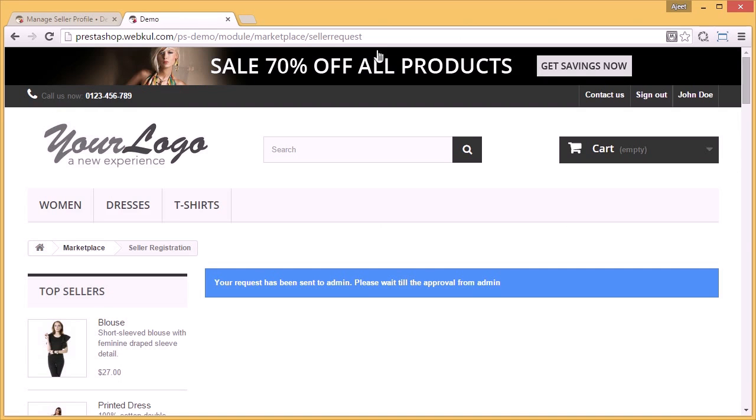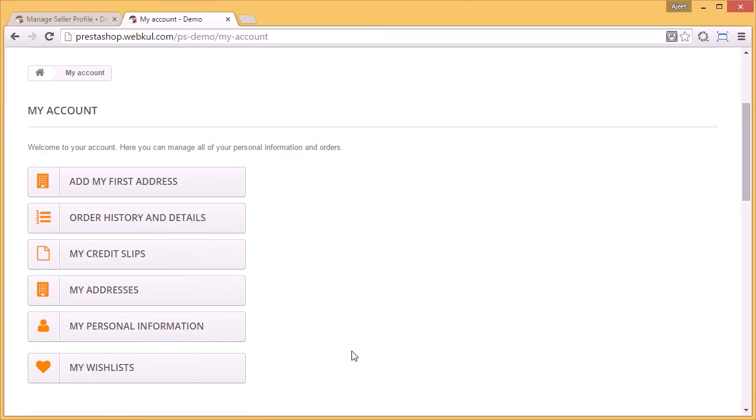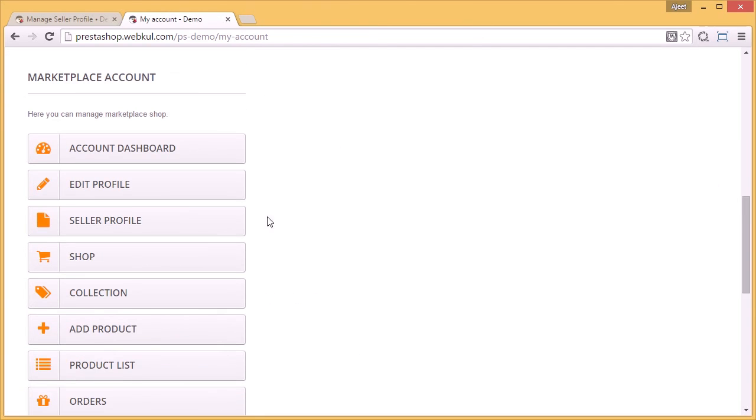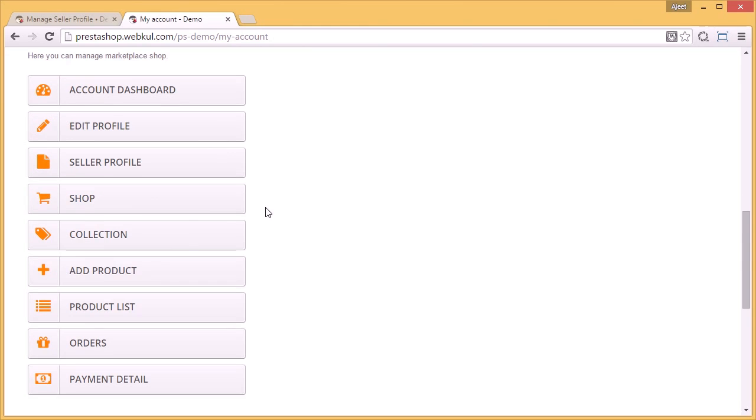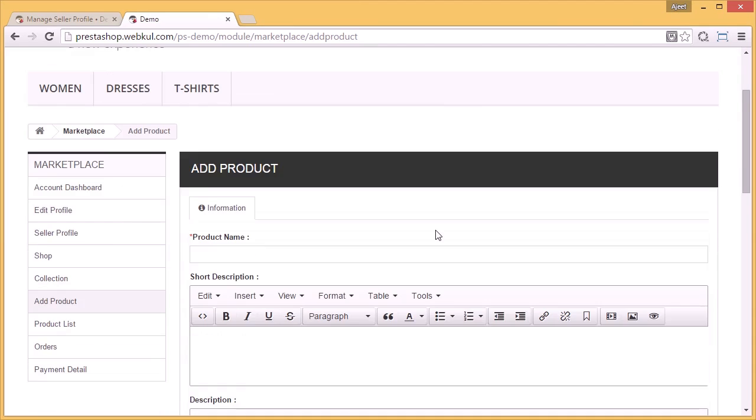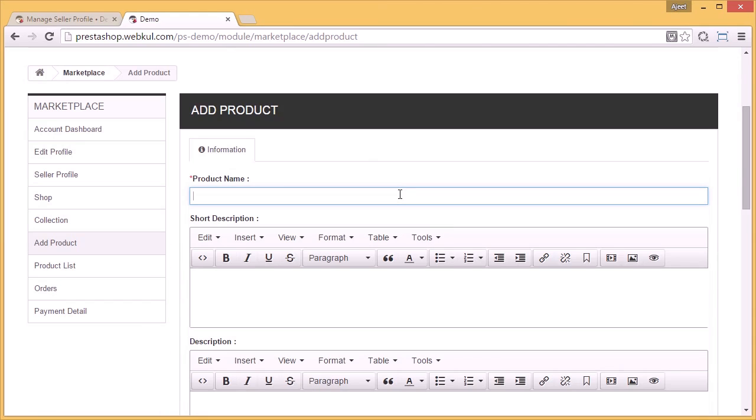After approval, the seller can see his marketplace account from where he can manage his shop. Now the seller will add a product by filling in a short form.